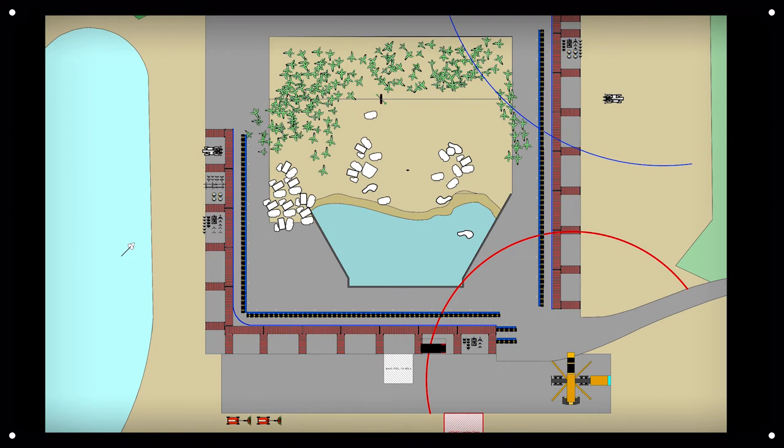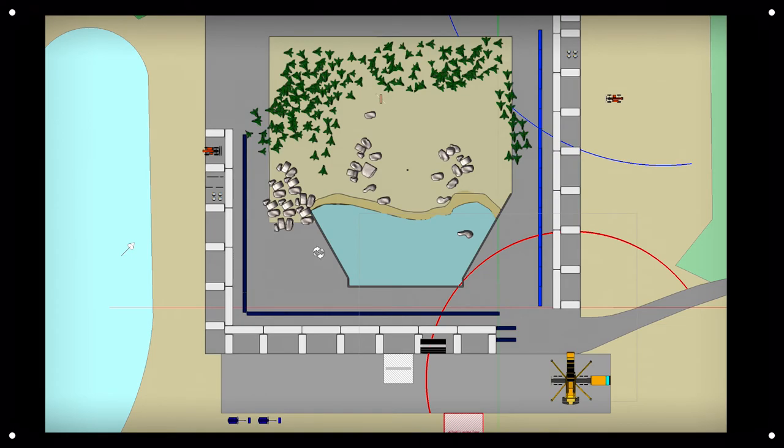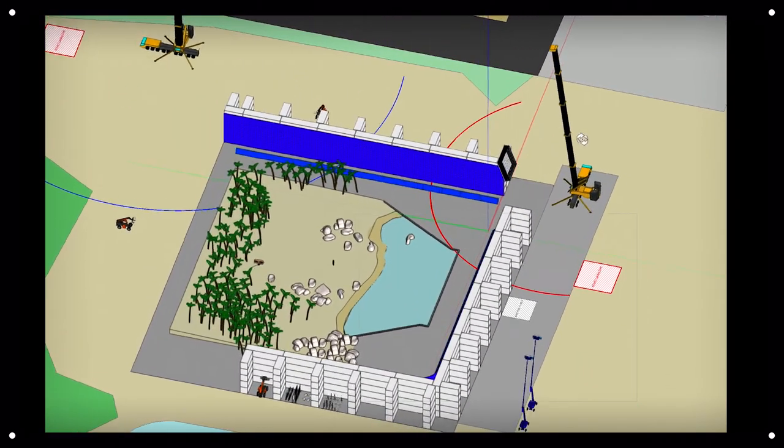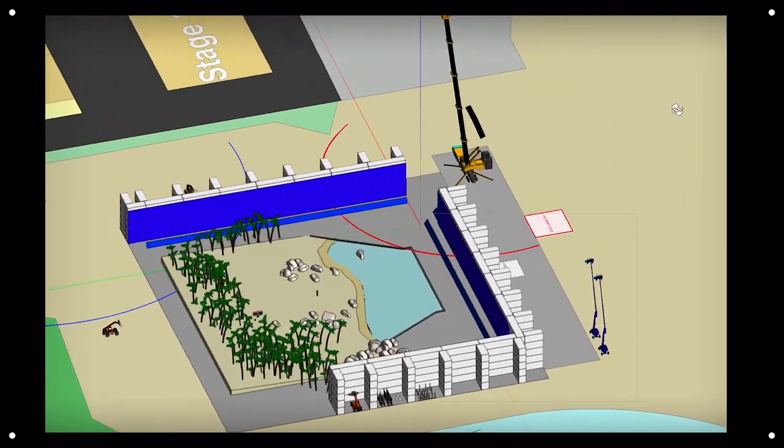Oh, show us the set. Oh, I've got to show the crane. After spending so much time talking about how great this crane is, I'll be disappointed if I don't get to see it. I know. And I even put a movement radius on the crane right there. See, there's the crane. Nice.